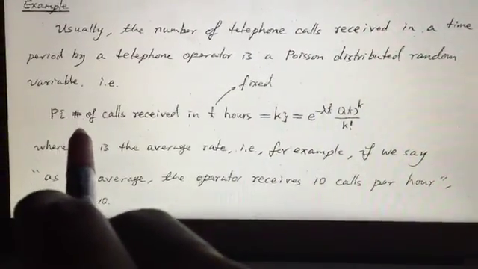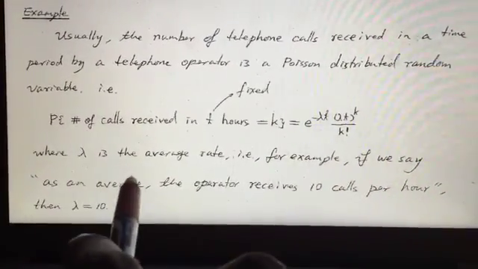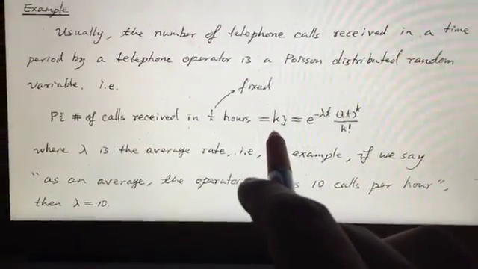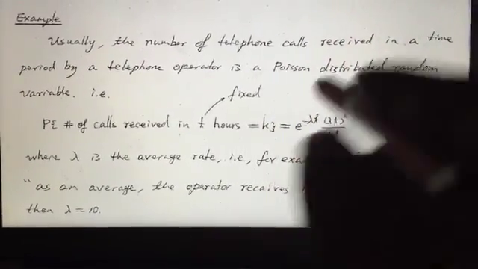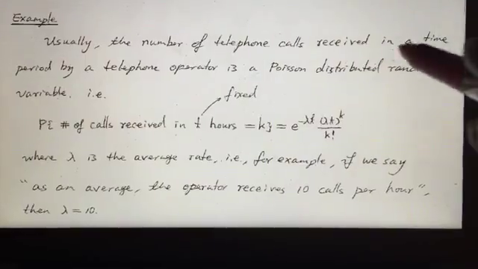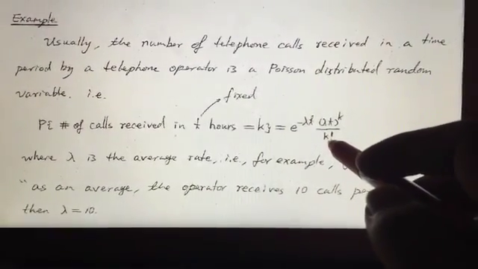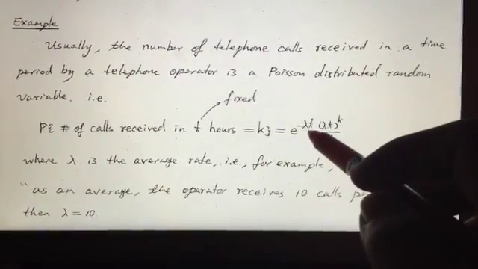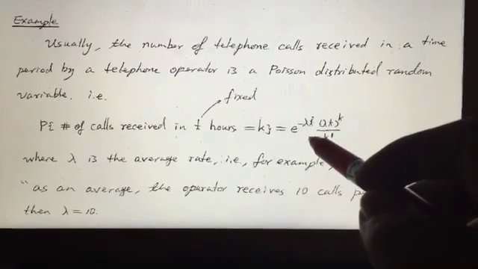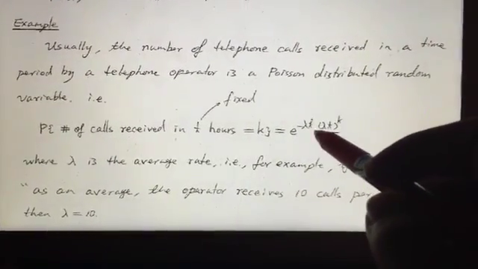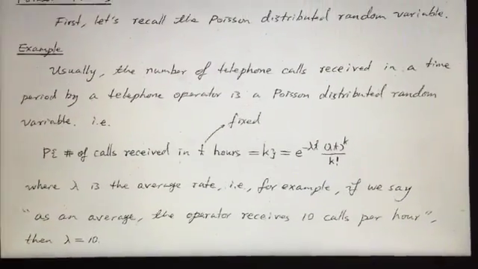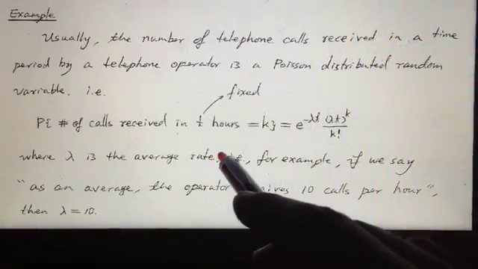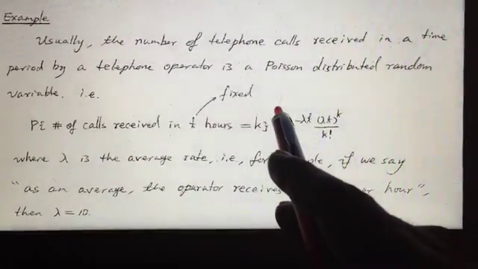So this is the equation which has been written for the number of calls received, but we can actually use it for anything. It can be any event within a fixed time duration. What this is given by is e to the power minus lambda t into lambda t to the power k by k factorial. And in this entire thing, k is the number of times that event happens. Lambda is the parameter of the Poisson process, and t is the time duration in which the entire thing happens. In this case, it says that lambda is the average rate. However, lambda is actually the parameter on which our entire Poisson process is based.